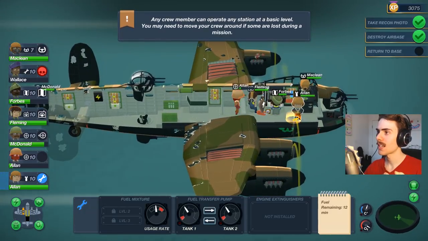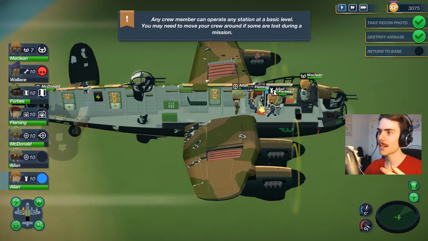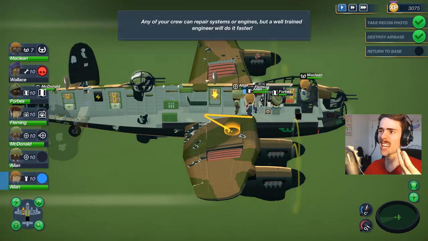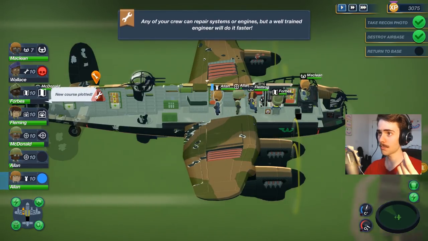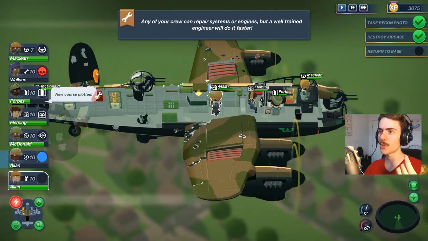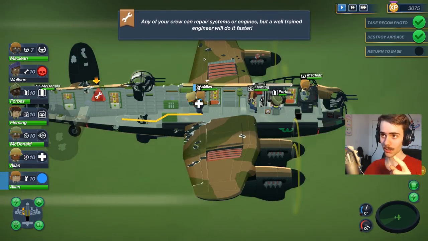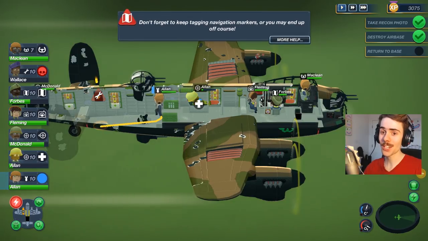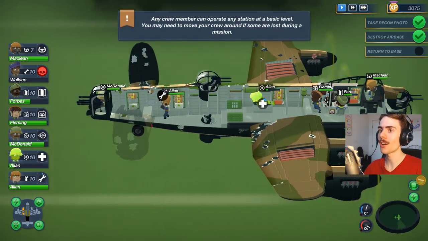What's this? Alan, are we all good on fuel? I think we're good. We've got 12 minutes of fuel. So pick that up and put it away. Cool. The other Alan, go take a lie down, because that regens your health. Well, Bomber Alan, you have to go and sort that before it does something awful. I don't even know what.